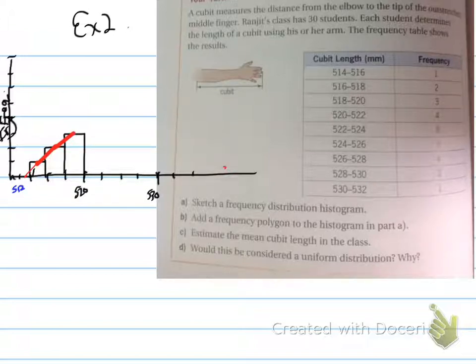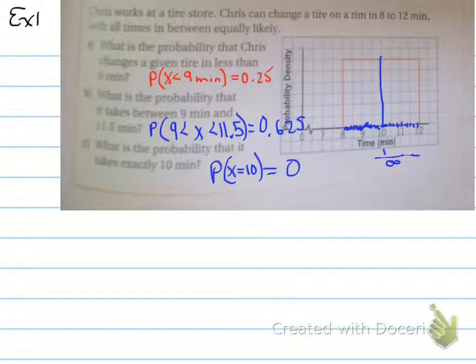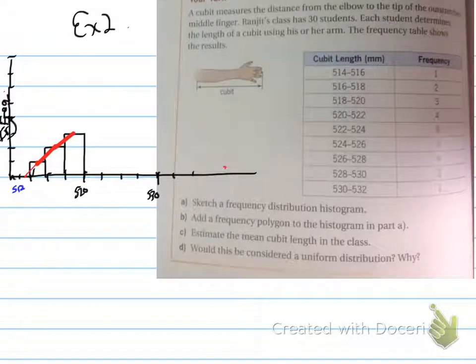Now, would this be considered uniform distribution? No, folks. This last example was a uniform distribution. You can see that the bar length of each of these, you can see the bar length right here, is the same all the way across. That is considered a uniform distribution. Now, across on the other side, in this one, what you will see is that as soon as we start to draw it, you can see that it's definitely not uniform. It has to be the same height all the way across the actual histogram for it to be uniform.